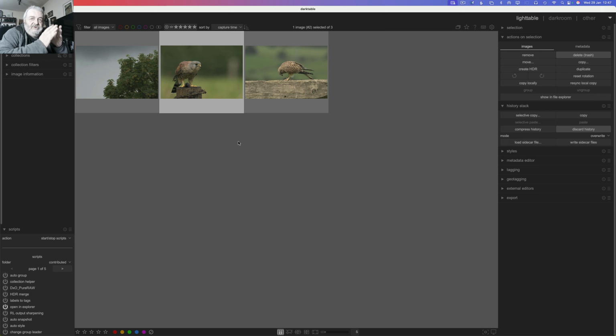And how do we integrate the likes of DXO Pure Raw 4, or God forbid, Topaz Photo AI? I can't remember which is cheapest. But I've got Topaz Photo AI on my system, but I don't like it. It's nowhere near as good as DXO.